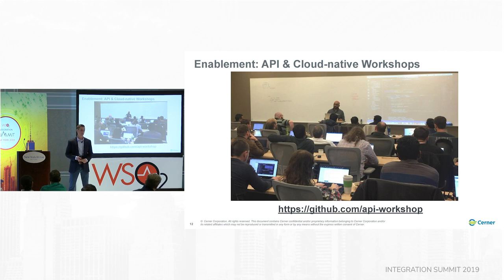Nuan and the WSO2 team were imperative in not only forming and building the content, but in coming on site and facilitating — bringing swag, food, different things like that. It just speaks to the level of partnership we get out of WSO2. There's a link at the bottom — feel free to take a picture. You can go out, see the agenda, and if you think this is something your organization needs, you can take bits and pieces of the workshop content for yourself.